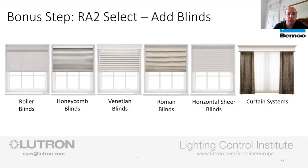Horizontal shear, which is trying to combine two different elements here. It's a roller blind, so when it comes down, you can still see your view out. And then we do a wee quarter turn once it's fully down. That gives you your privacy, it's a mixture between a Venetian and a roller. It's got vanes that sit between two bits of fabric, and that quarter turn shuts those vanes.